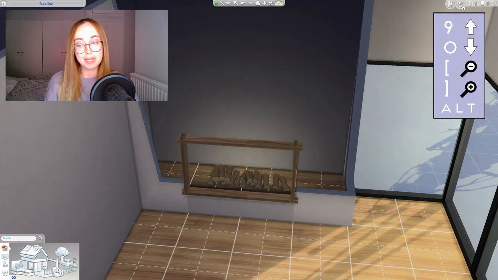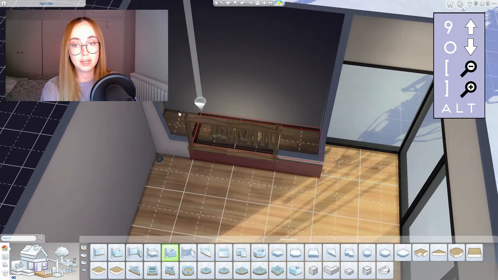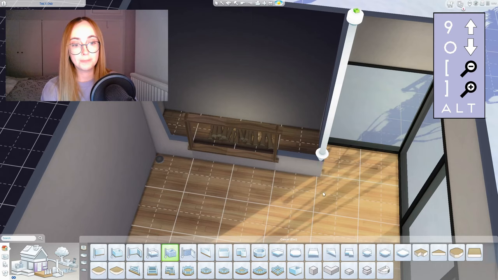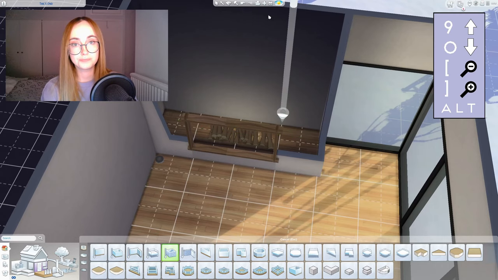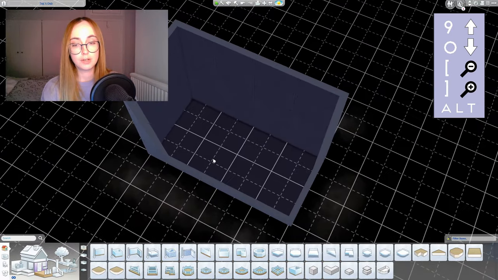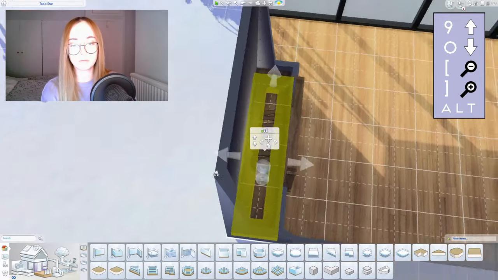And the third step involves placing a basement. So place a basement, not directly underneath this because you won't be able to, but if you start it on the side, for example, you can just place that down here. So now you can make it just a one by one, just a one tile long one.